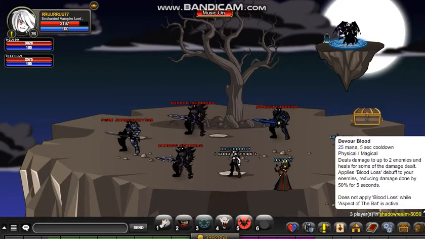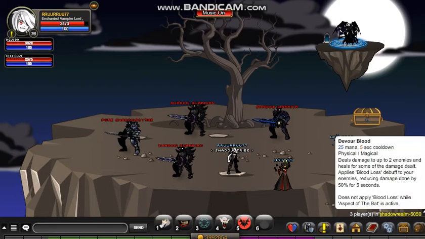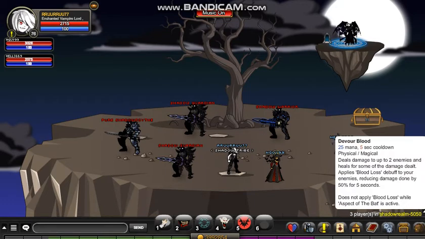So it also applies Blood Loss to debuff your enemies, reducing damage done by 50% for 5 seconds. However, most of these skills are not really that helpful if you use your 5th skill, which I'll show a bit later on. So it is pretty good because, as you can see here, if you're in a bit of trouble and you are about to get killed, you can reduce the damage done by the enemies for 5 seconds. So it can basically just help you heal up a bit and let you survive just a bit longer. So yeah, that's the really good thing about this skill here.